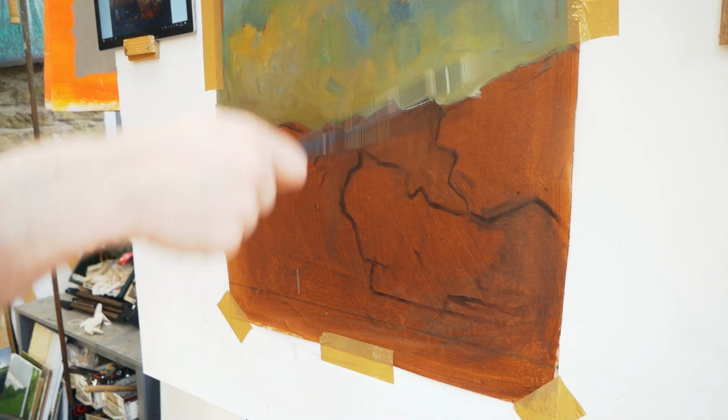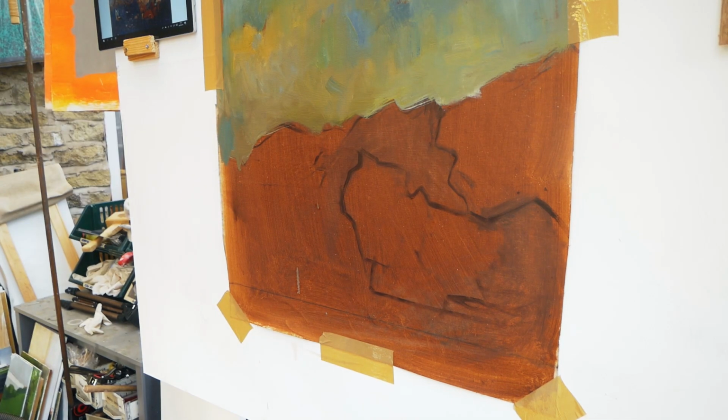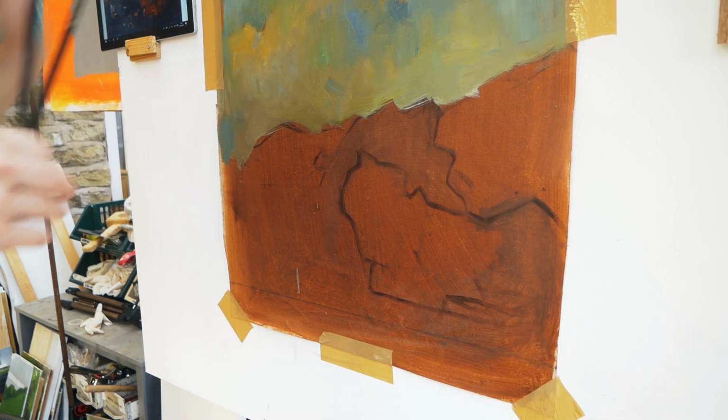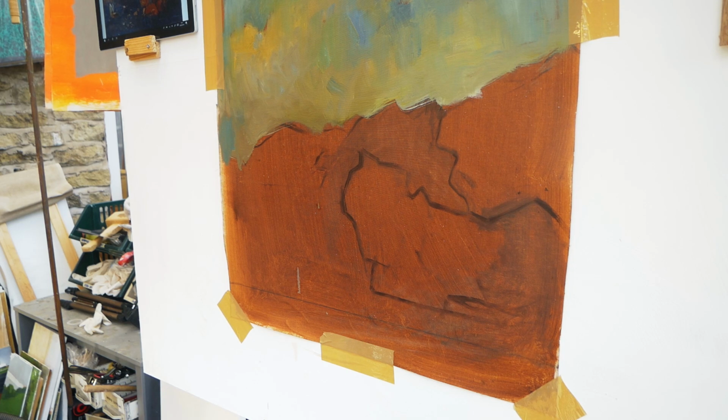And two sessions ago, I blocked in the rough shapes in this landscape. As we've spoken about a lot throughout this exercise, what I'm going for, particularly in this case, is not necessarily an exact replica of the shapes in the painting. As you can see, it's a pretty loosely painted artwork. It's very expressive, so what I'm going for is the expressiveness of the piece, the general feel of it, rather than the specific shape of a rock or how wide the water is in the painting. I want to evoke the feel of the painting, not exactly copy it, and as I keep reiterating, that's the point of a landscape painting. We're figuring out the mindset that the artist was in when they made that artwork.